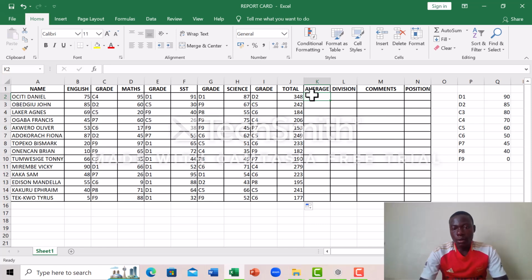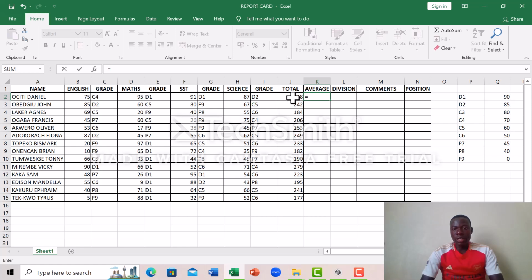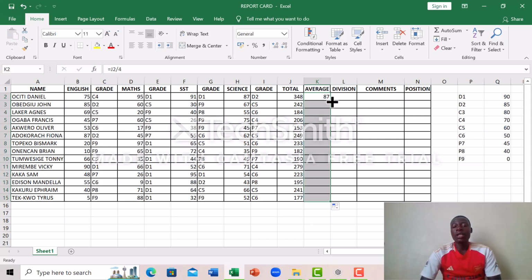So let us feed the formula: equals this one here, then divide it by 4, because the sum of those 4 marks has brought us that total. Enter it. You see this, 87. Do the same thing, but this time let us double click it. You see it has displayed everything.